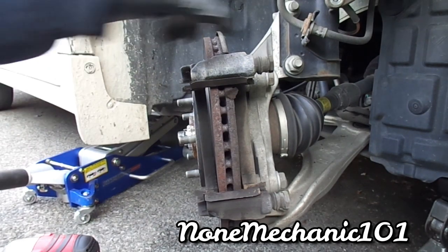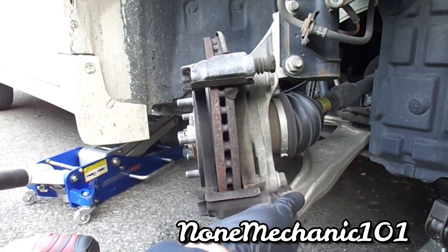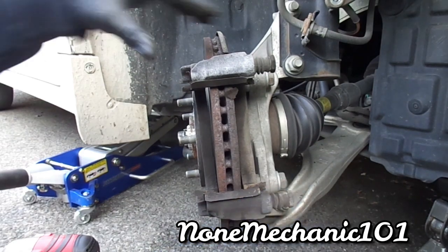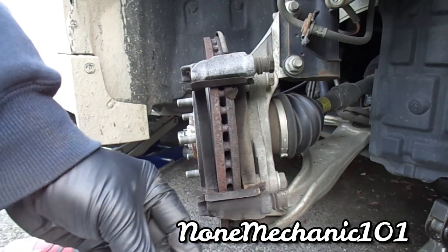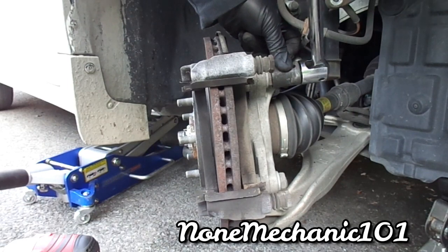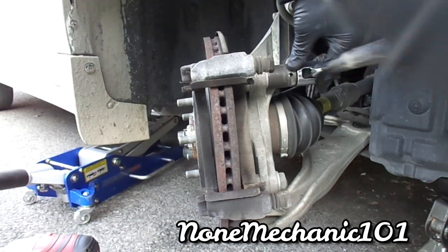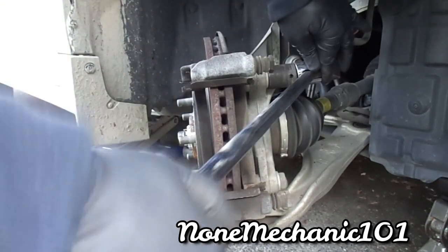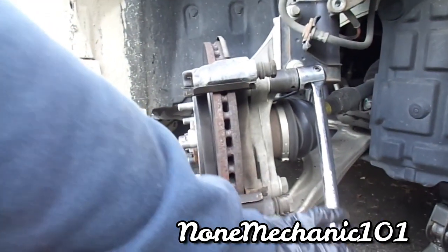So what we're going to do is make sure the sliding pins are good. I'm gonna grease them up anyway. Now we're going to take this part out, and you're going to need a breaker bar and a 22 millimeter. I'm going to start with the top one. This thing should be tough in there. Oh, whew. That was tough.